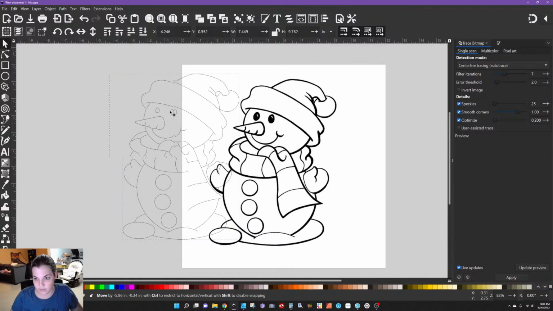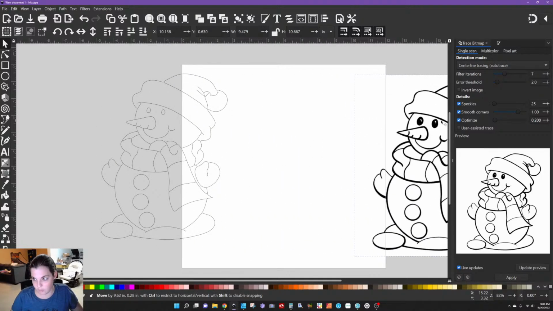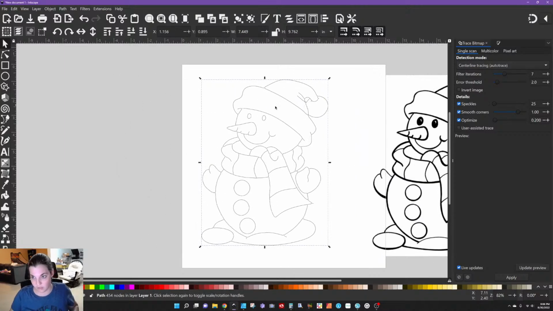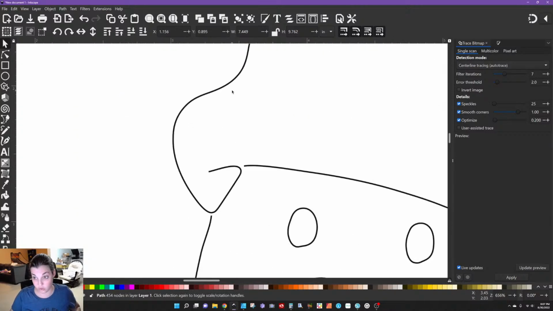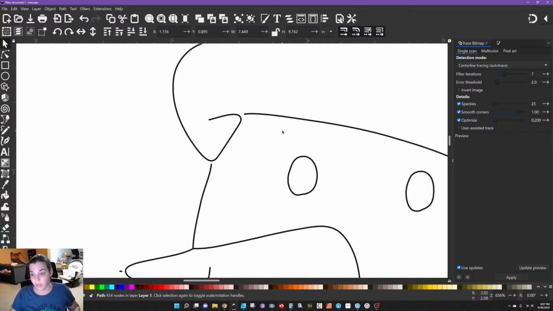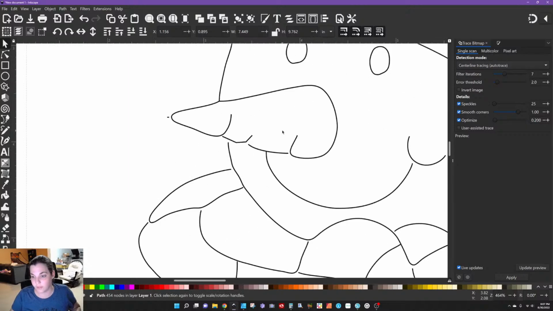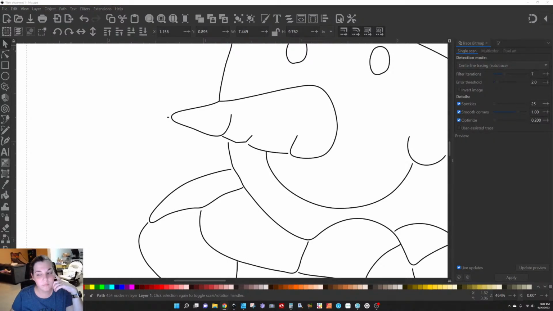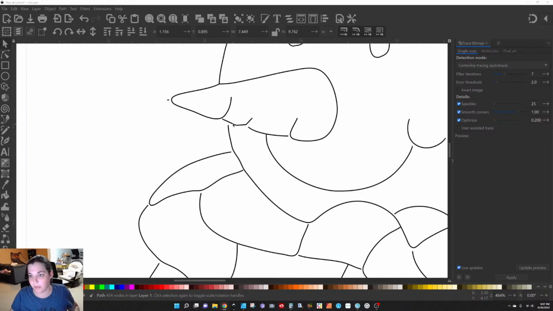All right, so I'm going to move this guy off, and you'll see that what Inkscape has done is it has created literally a single line. These are just strokes outlining this particular design, okay? And the issue with this is that I really feel like the carrot is a little phallic. So when I first did this before, as I was getting ready for this video, I was like, this is not going to work for me. It's also really painful to go in and edit.